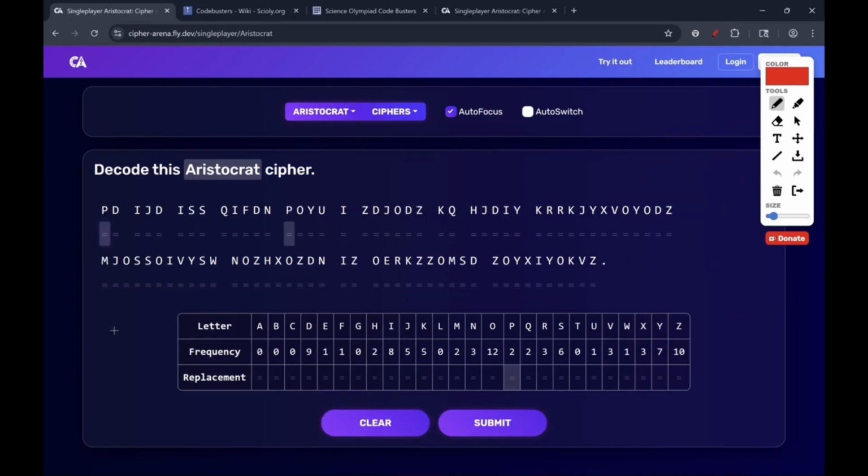All right, so this is the second cipher that we're going to solve for the tutorial. The first thing that I notice is this one-letter word here, I. And this is very useful because if you remember, like I mentioned before, in an aristocrat, a letter cannot decode to itself. So the letter I here cannot decode to the letter I. And since we know that A and I are the only one-letter words most of the time, we know that this I decodes to A.